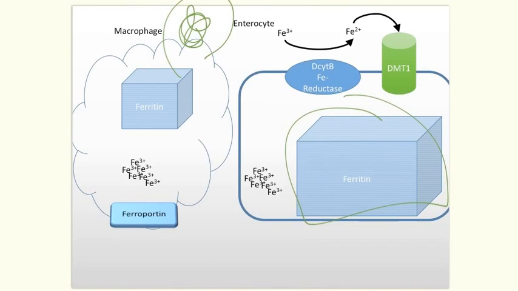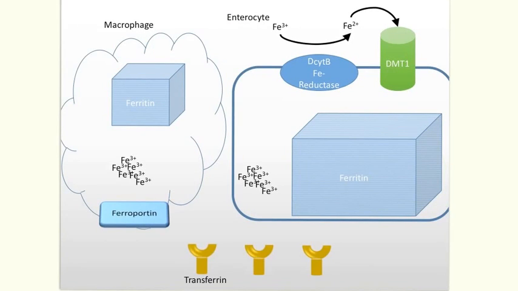And as you saw from just a moment ago, that excess iron will bind to the iron response element and allow for 5' transcription of ferroportin. So then it can be shot out of the cell and attached to transferrin. I have all of these drawn wrong, so these are all a mistake. It should say Fe2+ because every time an iron goes through a transporter, it has to be in the divalent state.